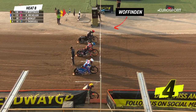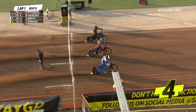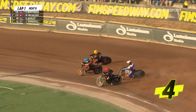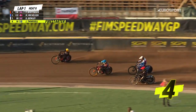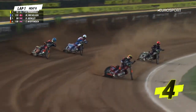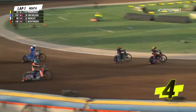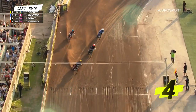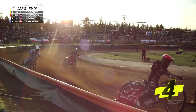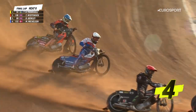Won the last two races. Here we go then, heat number eight. Tapes are up and Mikkel Mikkelsen out of gate number two has made a superb start. Torsell though with that run round the outside — that's fabulous for him, he propels himself to the front. Mikkelsen in second place, Buley coming through in third, but Wuffenden right round the inside goes from last to second. Buley very wide and very vulnerable to going backwards, Wuffenden coming on strong.